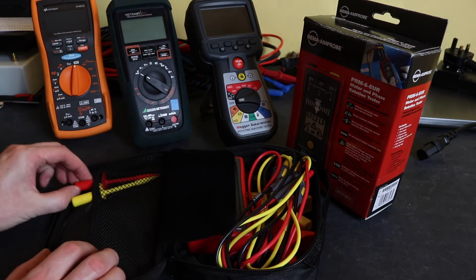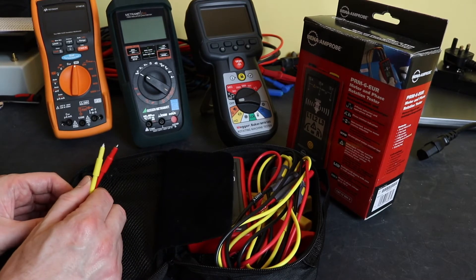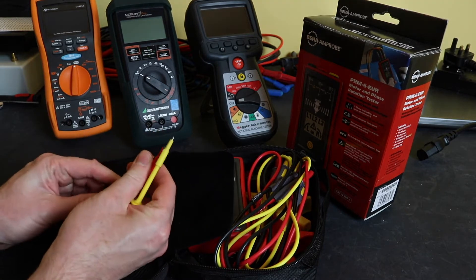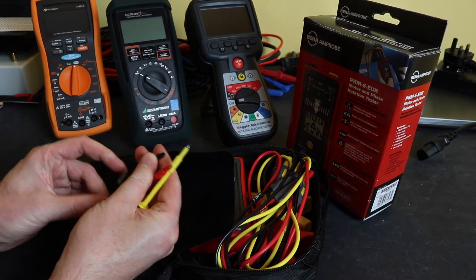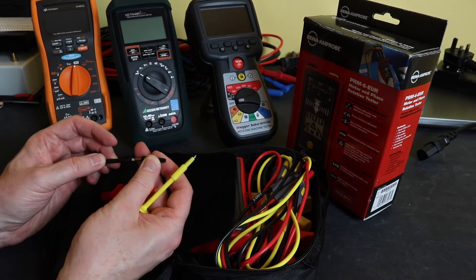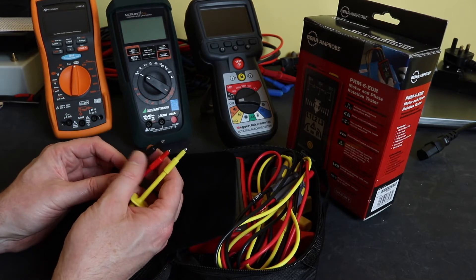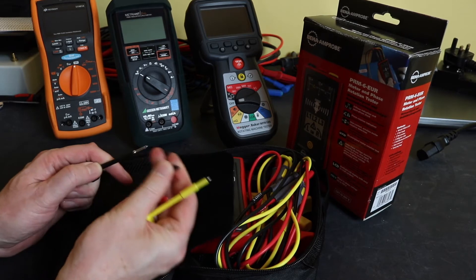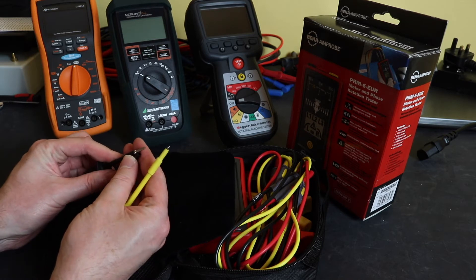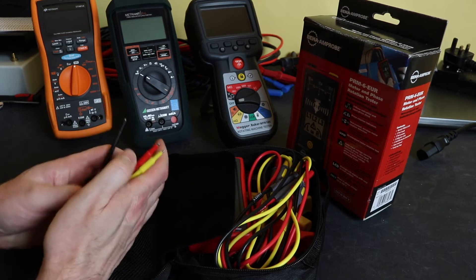On this side we have three small probes. No fusing or anything. The little rubberized caps do come off — they give you GS38 protection when they're on, but there's no 4mm and I don't think it's 2mm either, so you couldn't attach anything on there. It's just these three probes on their own.